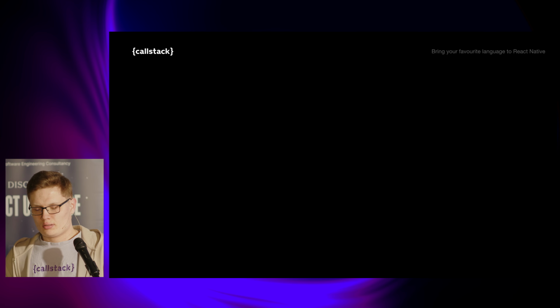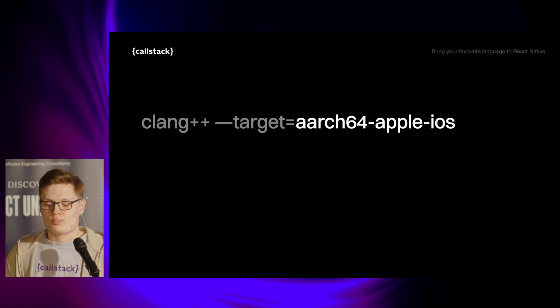In the native world, when you build an application, you build it for a specific platform. For example, if I want to build an app for iPhone on my laptop, I need to specify a target that the application will run on. If I do not specify one, it assumes that the app will run on my laptop, which is not the case. Here is a simple example using Clang, which is a compiler for C++, to specify that my library or application will run on this magic triplet. The target is the notion for the iPhone platform.